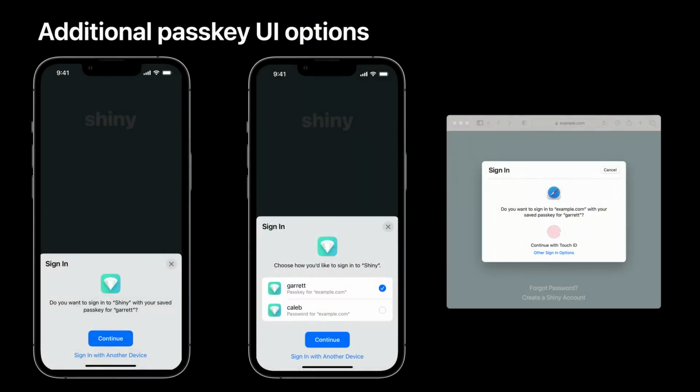Presenting passkeys with autofill is the primary way you should use them. For more advanced uses, though, Apple platforms also have a wide range of additional UI options for signing in with passkeys. Here's how to get started using passkeys and presenting them with autofill.